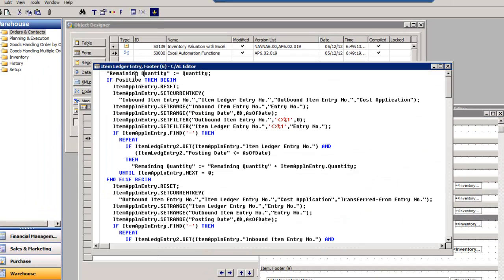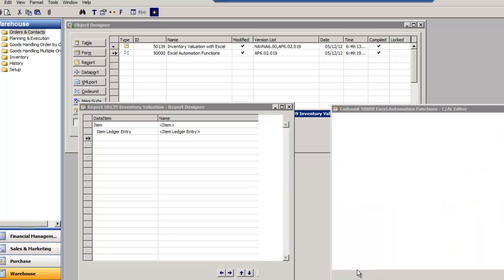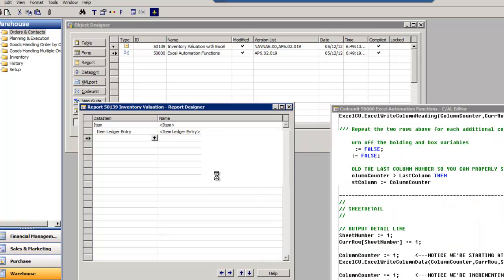I'm going to show you right in here in this section, and I purposely did this so that I'd remember to show you. I have here specific reasons and things, variables I'm going to check to determine when I write it to NAV. I have not put them around this. And if I don't, you know what's going to happen? I'm going to get things on my Excel report that I did not get on my NAV report because maybe my inventory value was equal to 0. So pay attention to your current report show outputs. Mimic the same thing on your Excel output. That's going to write our report right there. And that's all there is to it. It is simple. We're going to close that out.